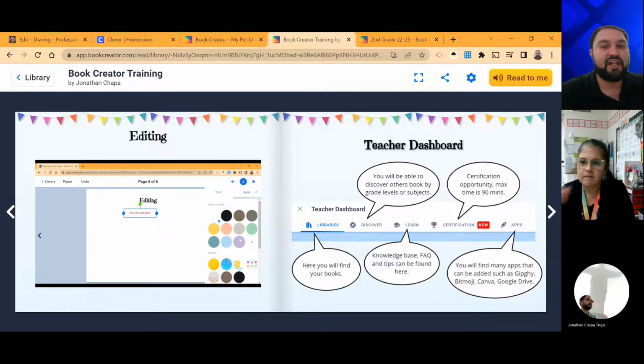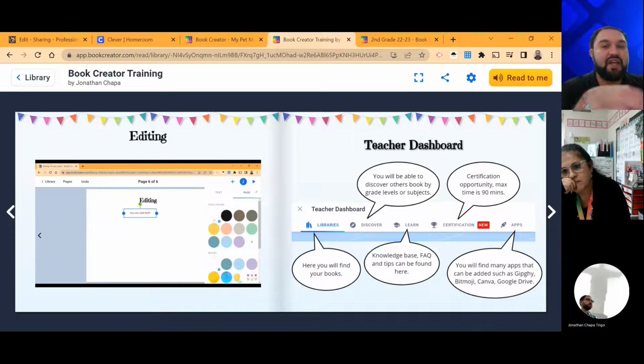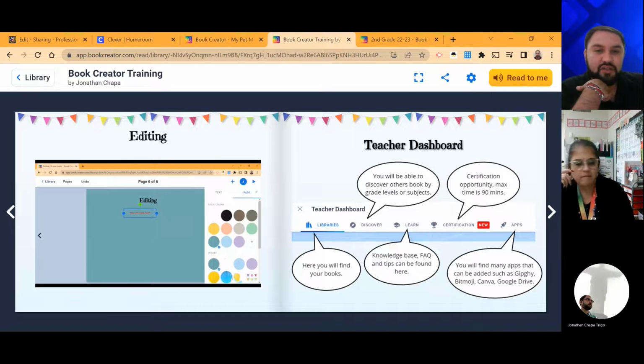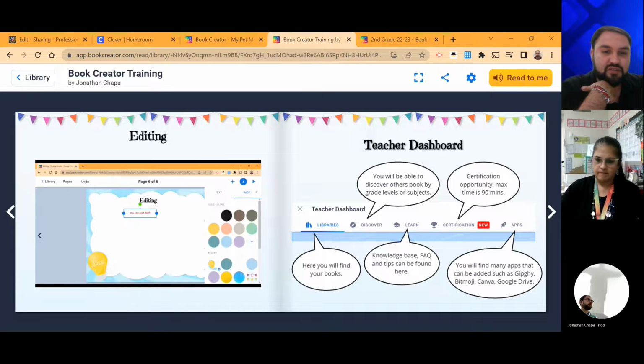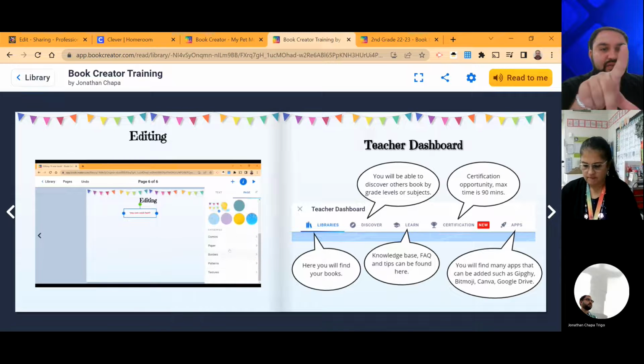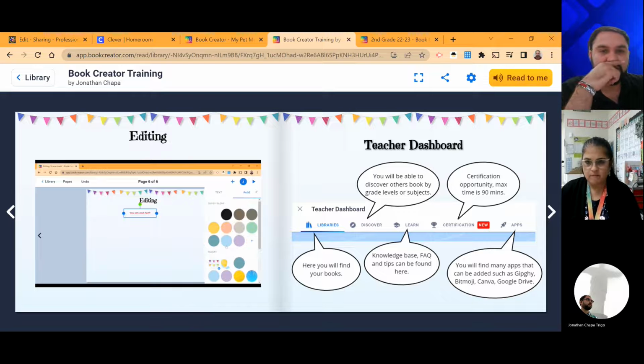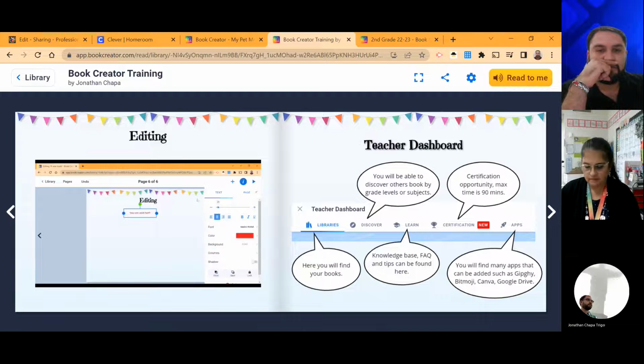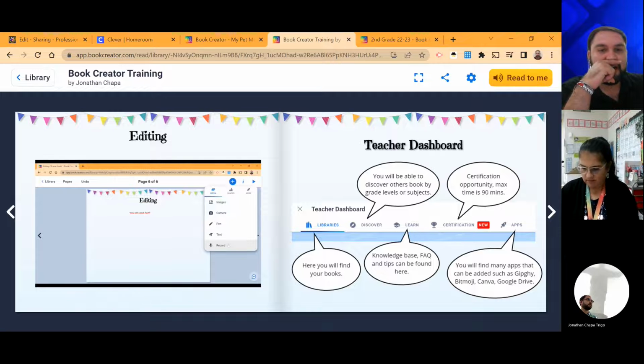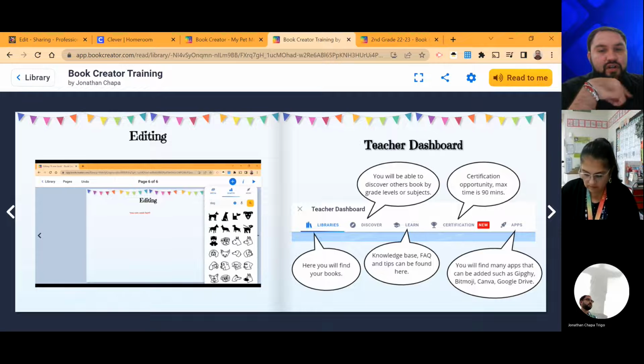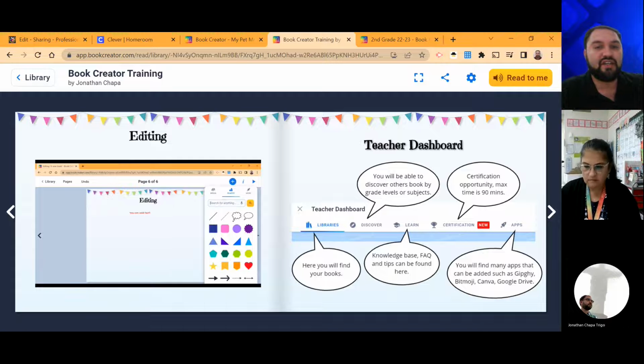Now here on the page, it lets you change the background. You can choose a different background. Como ahí que puse the little, los bulletins. So that's your editing. Now where they record, you can add shapes. Those are shapes that you want, or that you can search for anything.